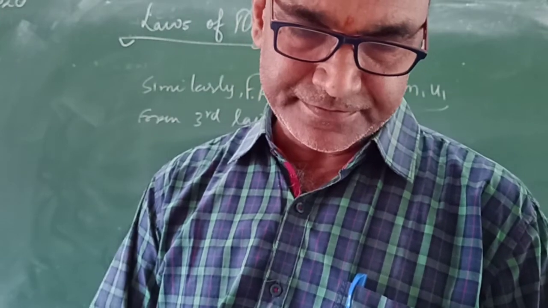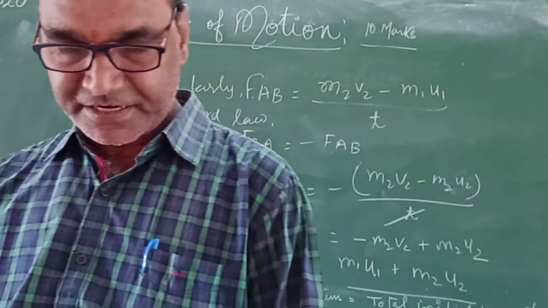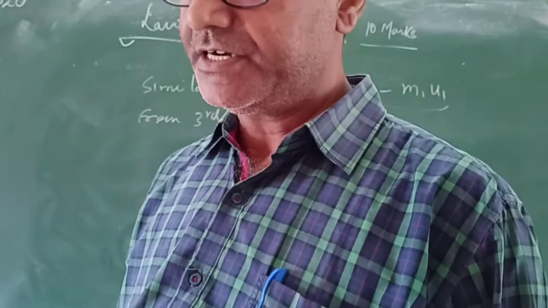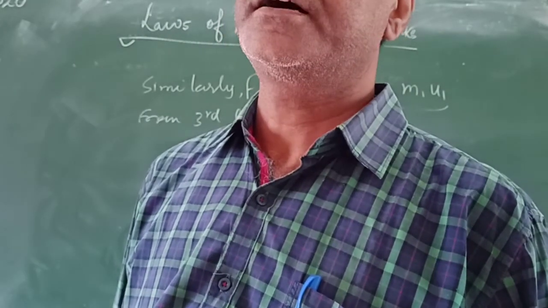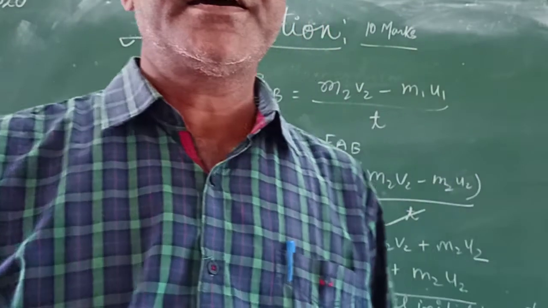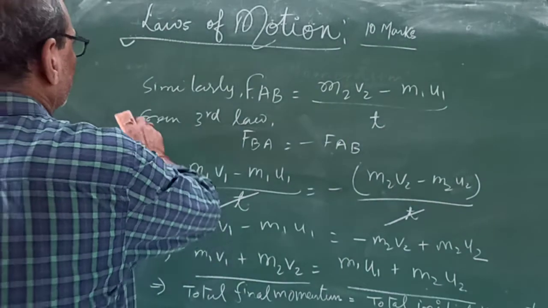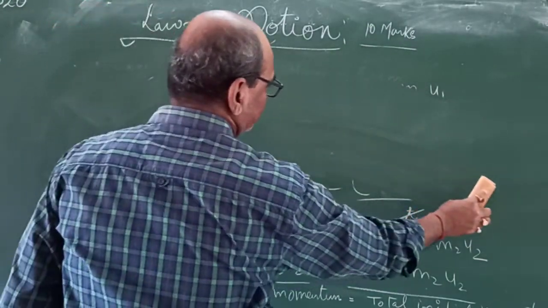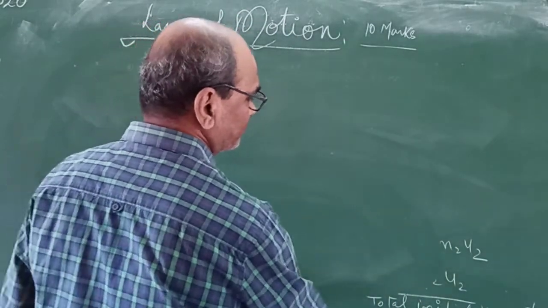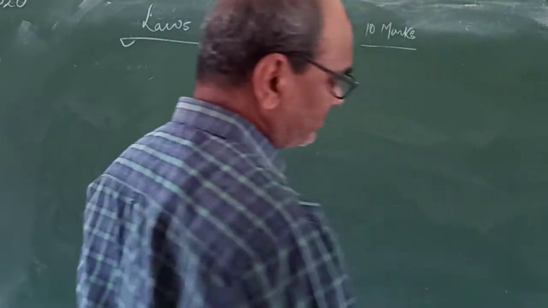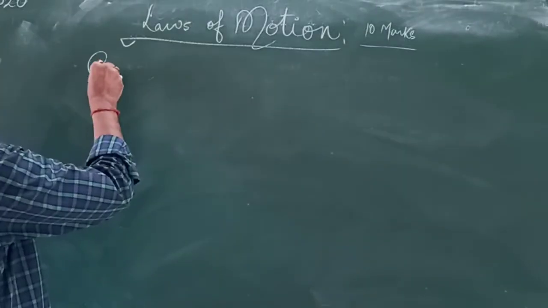All of you also know the recoil of a gun, which you studied in the 9th class. When a bullet is fired from the gun, the gun moves in the backward direction, and that is recoil. The recoil velocity of the gun can also be proved on the basis of the law of conservation of linear momentum, and action and reaction are of course equal and opposite.